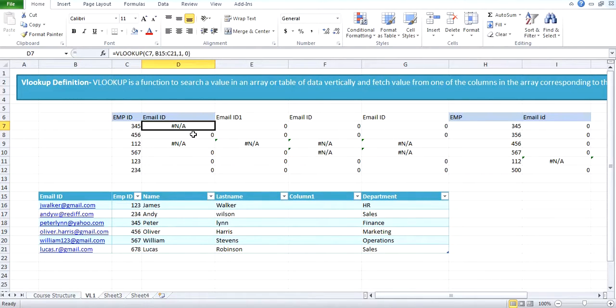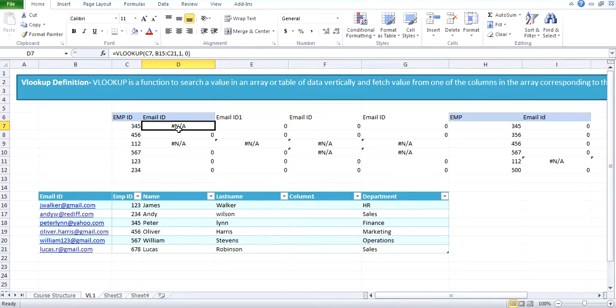That's why this is the limitation of VLOOKUP: the column in which you are looking up these values should be the first column in your selection of the table or range. Corresponding to the first column, the third parameter, which is the location of the column from where you want to fetch the value, has to be passed.